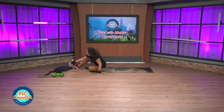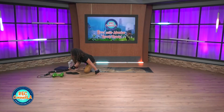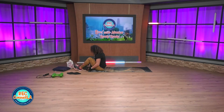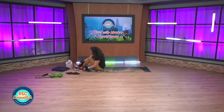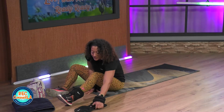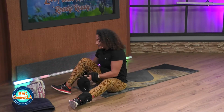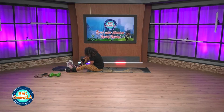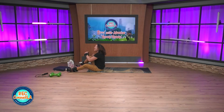Ankle weights. Bring it on. We usually have these hidden. You probably have one and not the other. Kind of old school, but guess what? They still work. Flip over.